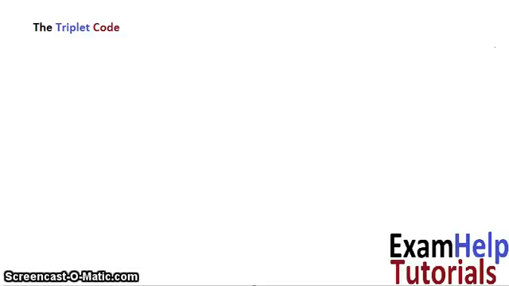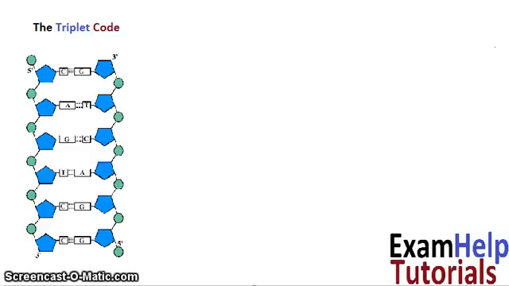So I'm going to bring up a section of DNA, and there we go. So this is just a little section of DNA. And a gene is just a section of DNA that contains the coded information for making polypeptides. So a certain gene will code for the production of certain amino acids for a particular polypeptide.